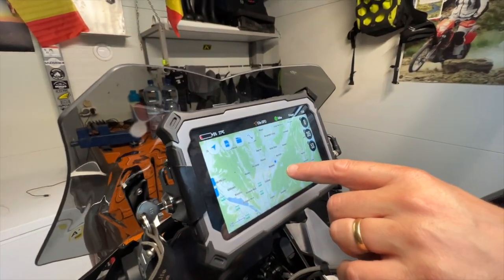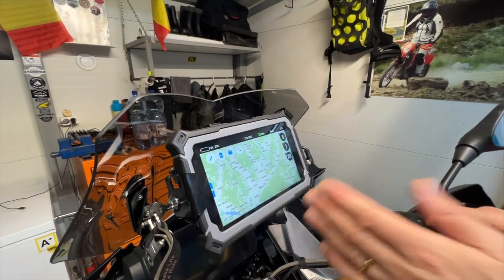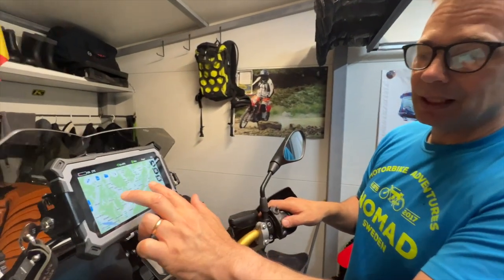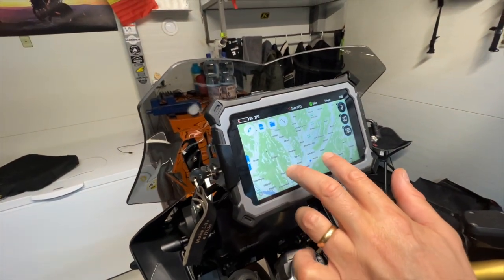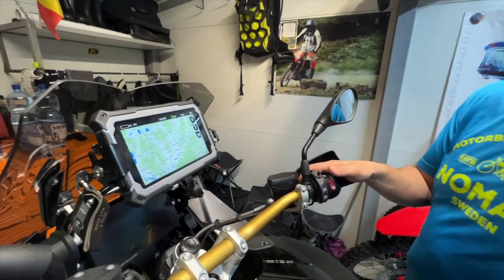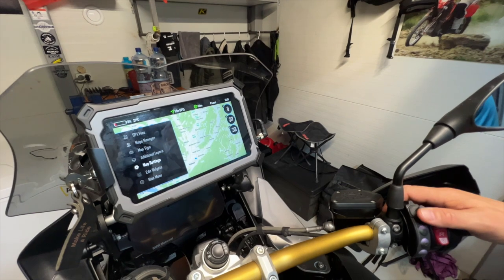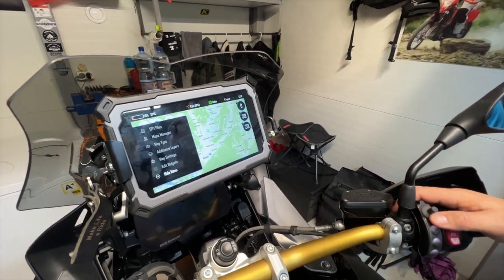The third mode is directional. You always see the front and the map is rotating, so up is always the heading, where you're going. You can also have it top down or tilted more to see further down. I did that with my hands, but everything you can choose with the controller: map type, maps manager, everything like that.